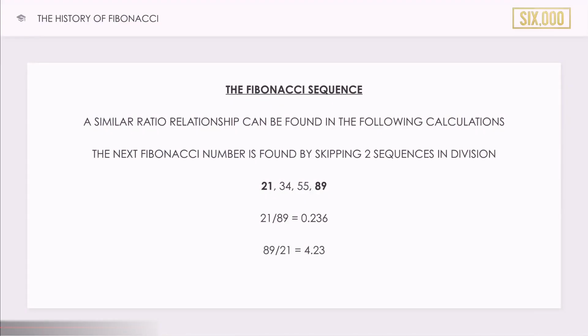Now, if we flip those numbers, we get the inverse number, which is 89 divided by 21, and this gives us 4.23. Not a number you guys are familiar with, but 4.23 is infrequently used in wave trading and astro cycles. It doesn't have application in harmonic trading just now, but it's always good just to note the Fibonacci ratios because they may come into play in years to come.